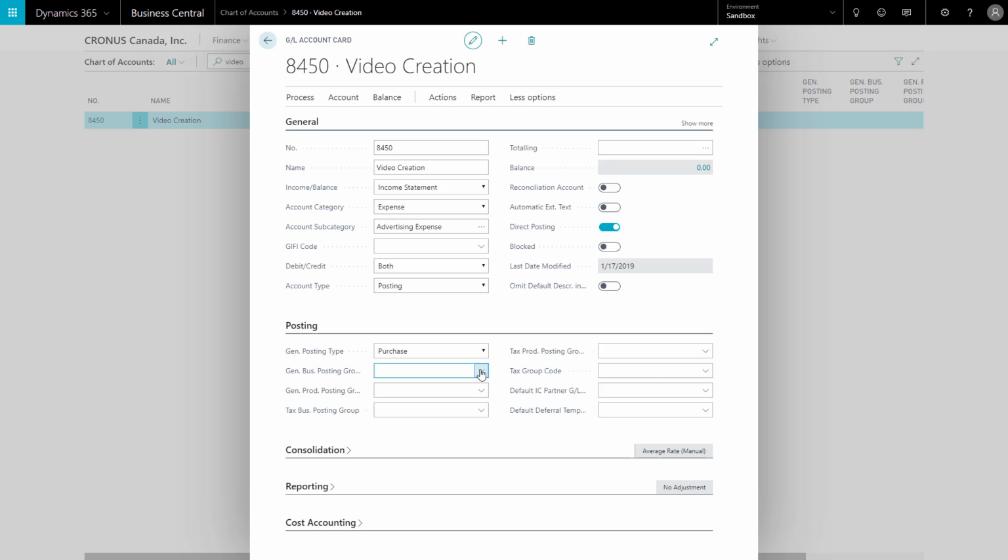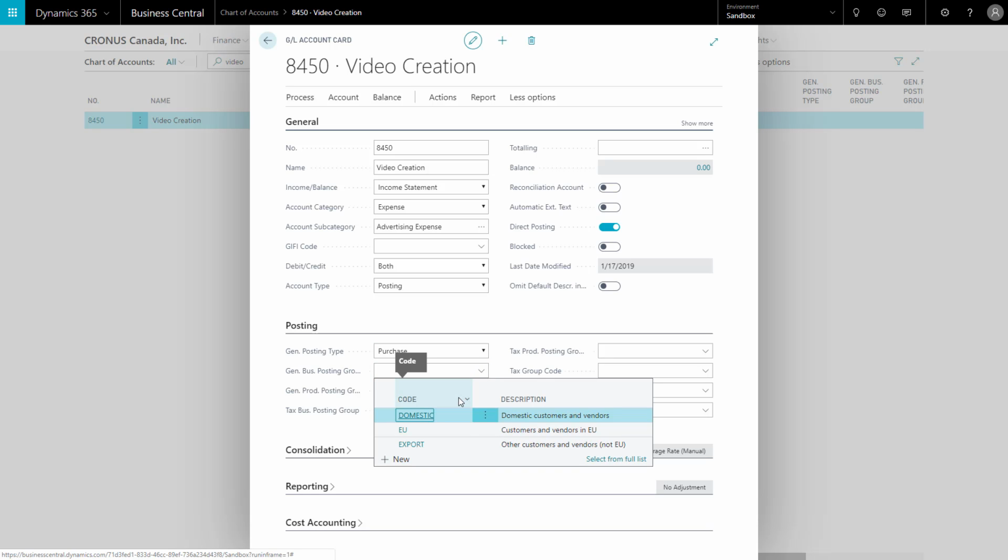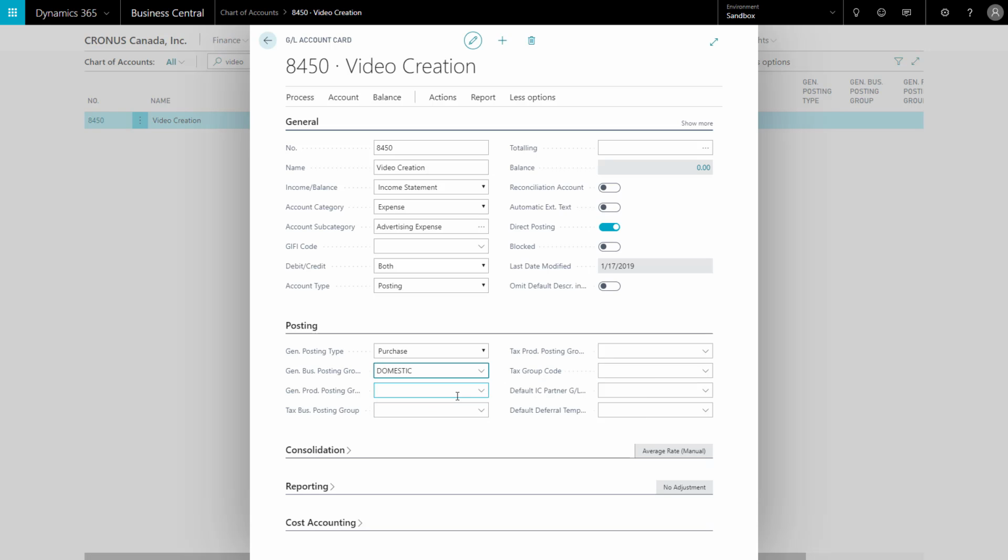Then there's a general business posting group. Here I can select one of the existing posting groups. I will use domestic for the video. It can be complicated, but in short, the general business posting group with the VAT business posting group can be overruled by the business posting groups that are assigned to the customers and vendors. So these will only be used in certain parts, like journals where you don't use a customer or a vendor. Incidentally, it also means you don't have to enter the business posting group and the VAT business posting group. But it's not a problem if you do. Simple and easy to use, it is the true Dynamics 365 way.